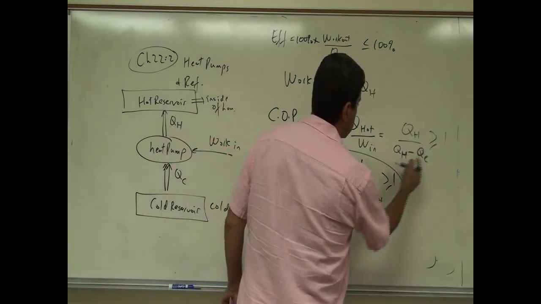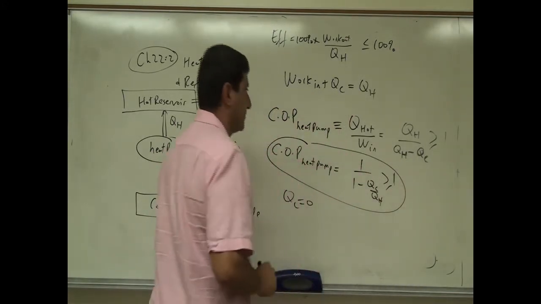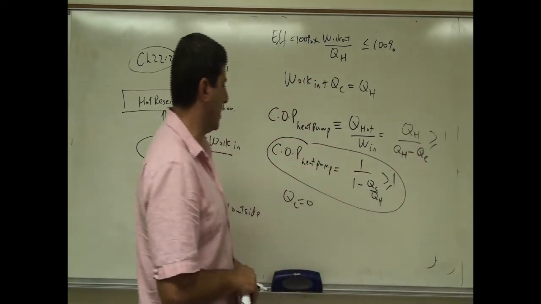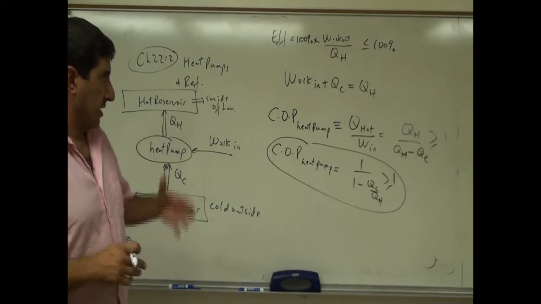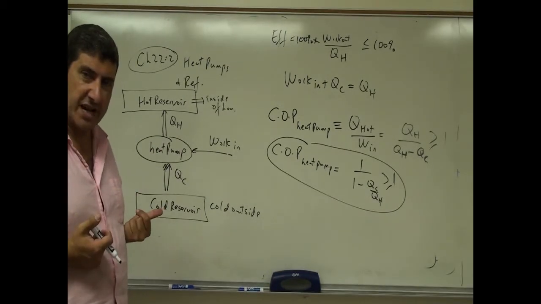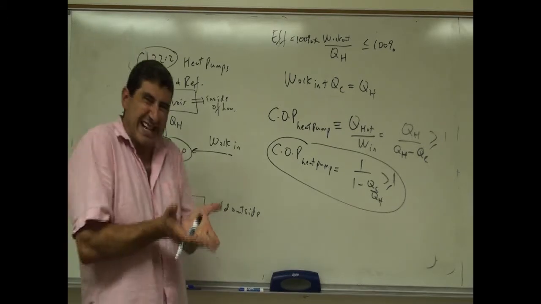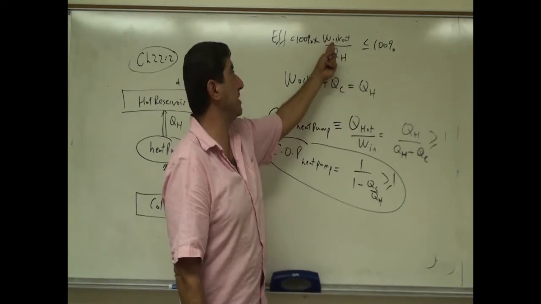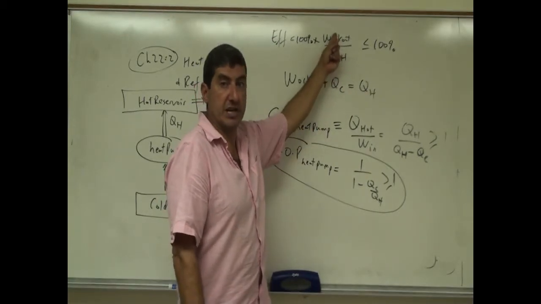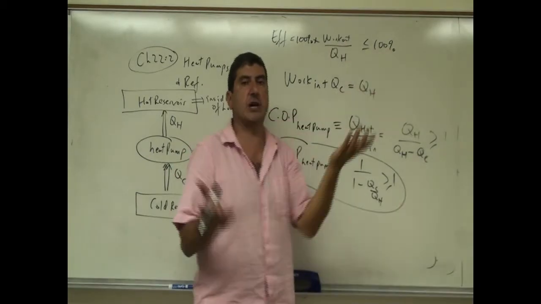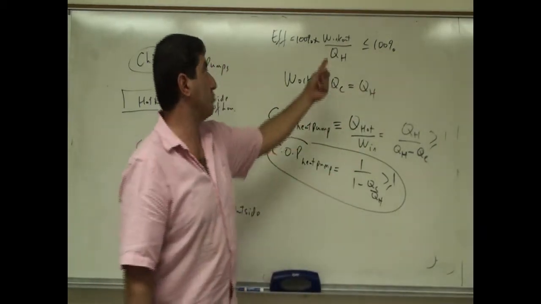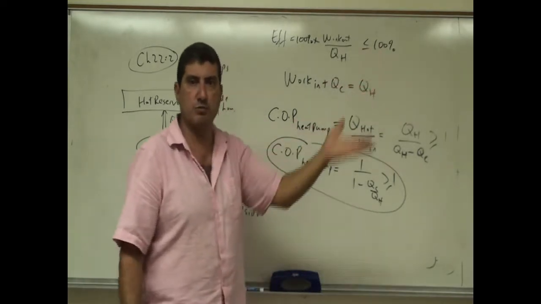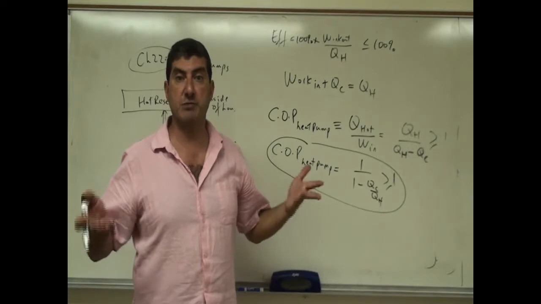Okay? So what would it take for the coefficient of power to be 1? Okay, well, if Q cold is 0, okay, then what would happen? Q cold was 0, this would cancel this, and you would have a coefficient of power of 1. So now, what is our desire? Our desire is for the coefficient of power to be as high as possible. Here, the efficiency, we also want it to be as high as possible because we want it to be able to do as much work as possible. But its limitation is that we can't do more work than this. Work out can never be larger than Q hot, so we can't have more than 100%. We can never have an efficiency more than 1.